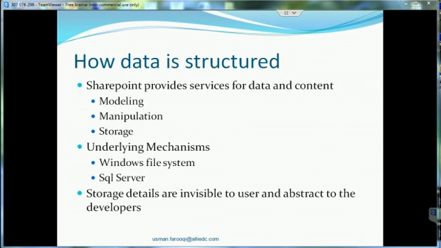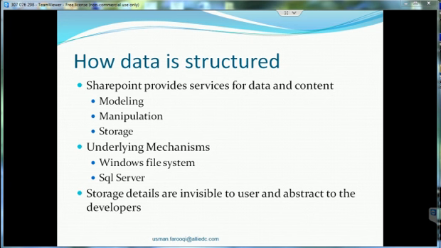Okay, so how is data structured within SharePoint? SharePoint provides services for data and content. Basically, we can model the data, manipulate the data, and store the data. One place to store the data within SharePoint is the Windows file system, right? The other one is SQL Server.